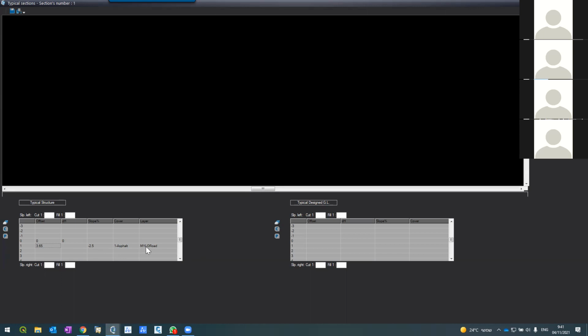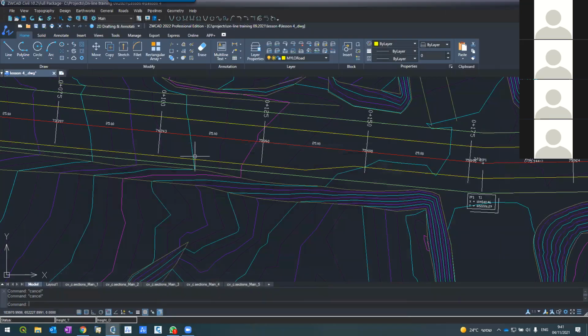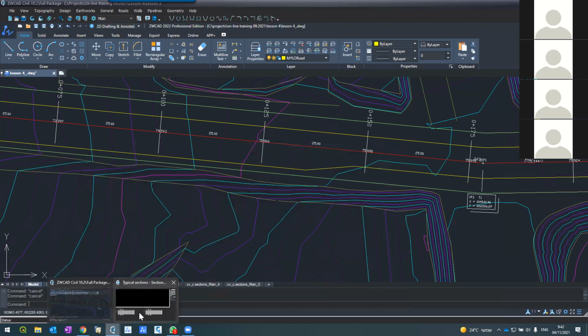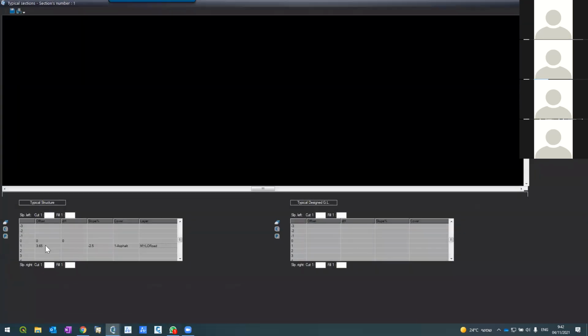It means when I rerun the function, the system will look at the right side for this layer, and when the system encounters this layer, instead of using 3.65, it will change this according to the exact width. If it's 3.65, or in the parking space, it's 3.65 plus 2, so 5.65.